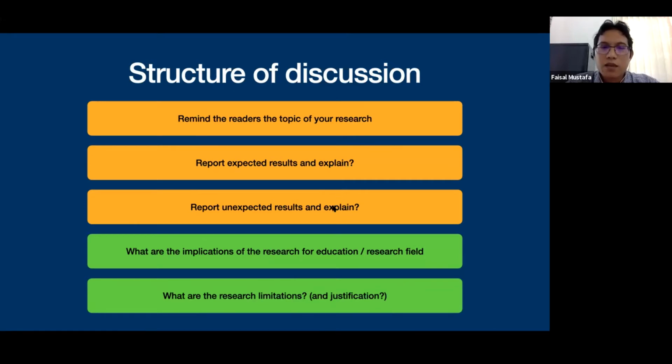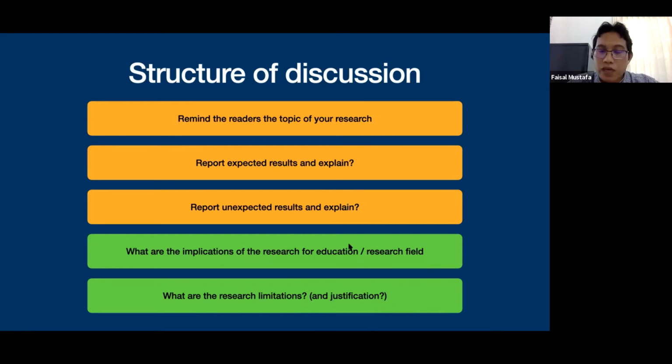And then you can start with the unexpected result, hasil yang tidak sesuai harapan, ya, hasil yang berbanding terbalik dengan harapan, ya. For example, if students learn using this technique, seharusnya mereka berhasil, tetapi dalam penelitian kita mendapatkan tidak berhasil. This is what we mean by unexpected result.